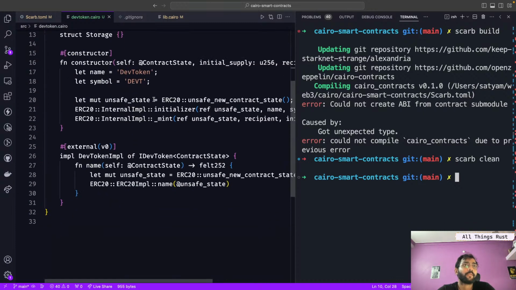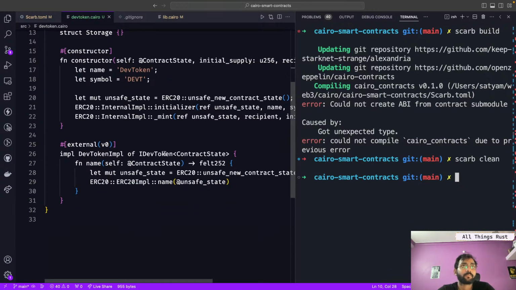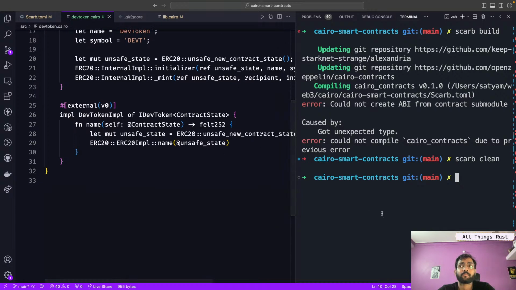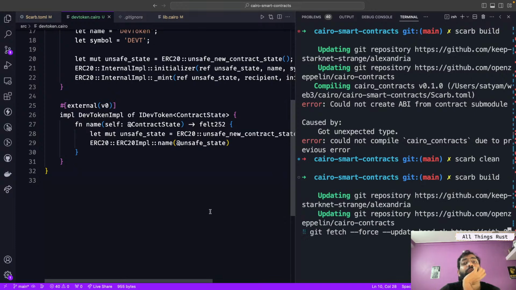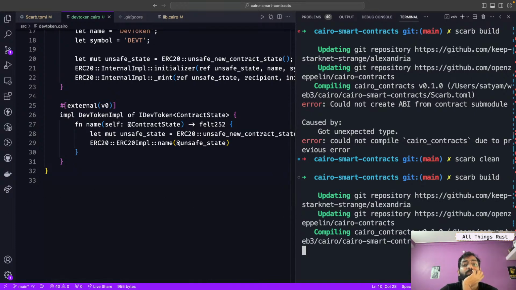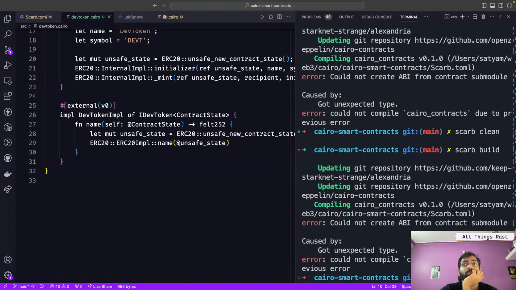Starknet contract. Could not create API from contract submodule.